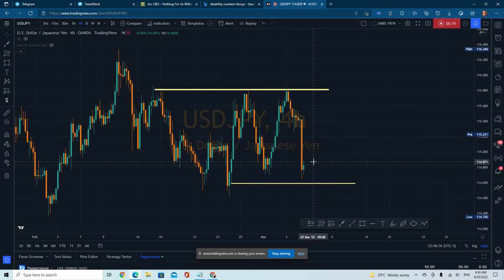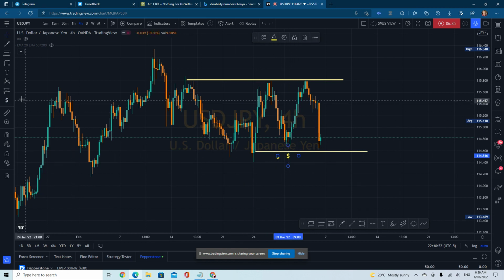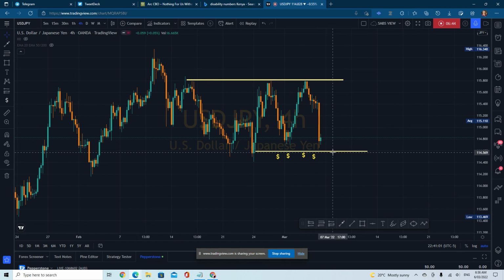But what I mean by liquidity area is this: when price moved from here to there, it means people, small traders like you and I, left their stop losses around here. This is where they left their stop losses. And in other scenarios, you'll find that there are other traders who will put their sell orders here, because this place has somehow been respected twice before.